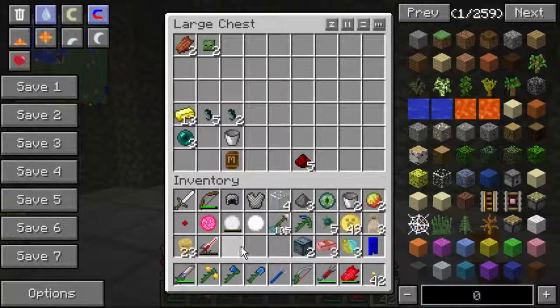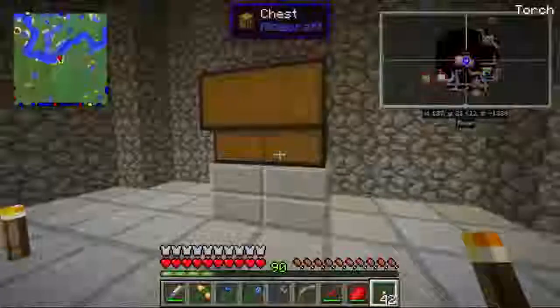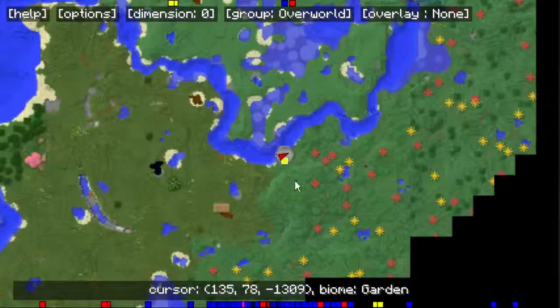I'm gonna have to get rid of some stuff. There we go. Ender lily seeds, yes. Gold ingots, yes. Ender pearls, yes. Take the bucket because it stacks. And I've always got a use for buckets. And that's another tower down.